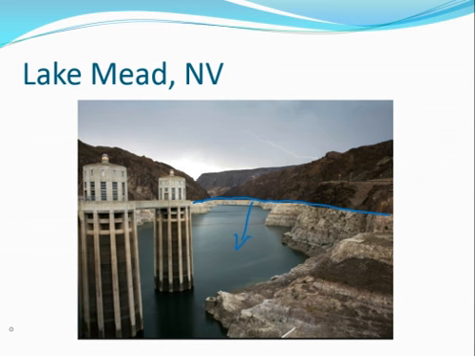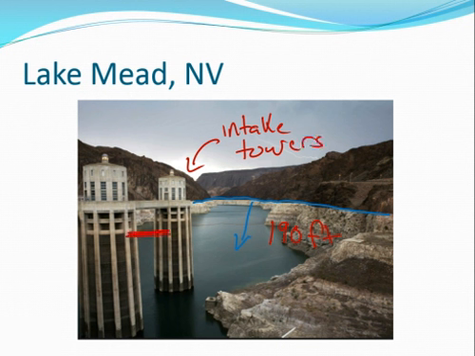We have overused our water, and in this case, we have actually dropped the elevation of Lake Mead by over 100 feet, almost 200 feet. Something like 190 feet of water has simply vanished. And this is because we're using more and more water, and it's not being replaced by rain fast enough. So you can see over here, these things right here are what we call intake towers, and those should be almost completely covered in water, up to about right here is where the normal level for the intake towers would be. These are massive. They're kind of like small skyscrapers when you get up close to them. So that gives you a real perspective for how much water we have actually used.